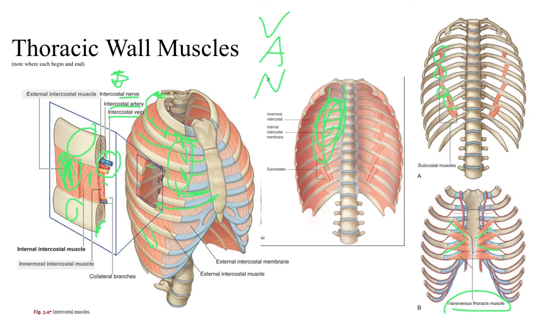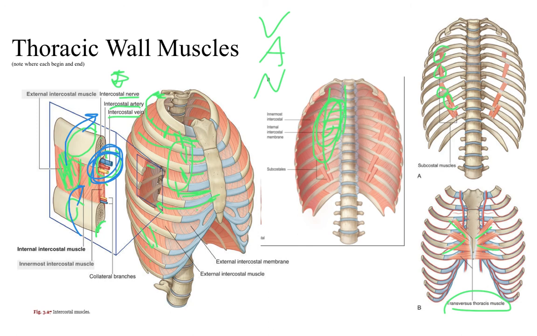So the importance of this is that, of course, the vein and the artery are going to give a blood supply to your muscles of the rib cage of your thoracic wall and take deoxygenated blood away, and the nerve is going to supply the impulses to be able to contract those muscles. So when you're doing a procedure such as a thoracentesis, where you're putting a needle into the thoracic cavity, you always want to make sure that you go above the rib, not below the rib, so you don't risk damaging this vein, artery, and nerve, affecting the blood supply or the innervation to the intercostal muscles.